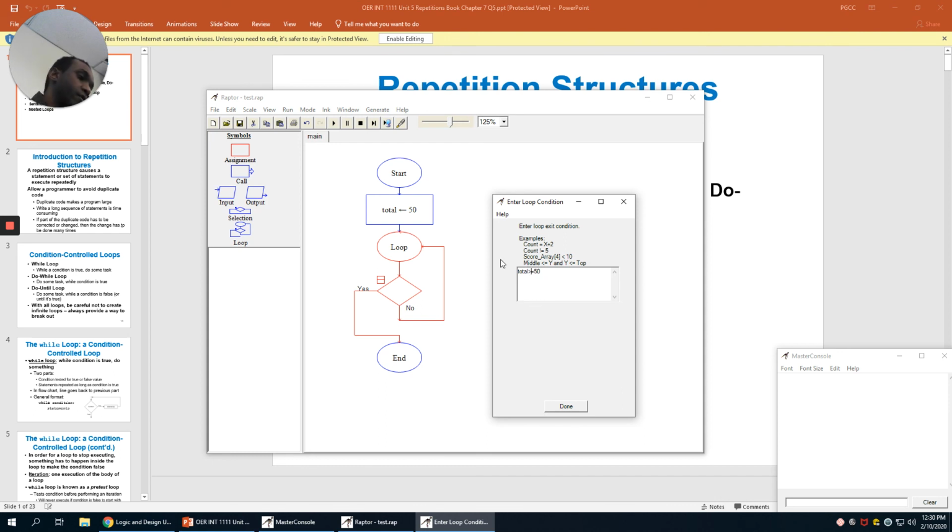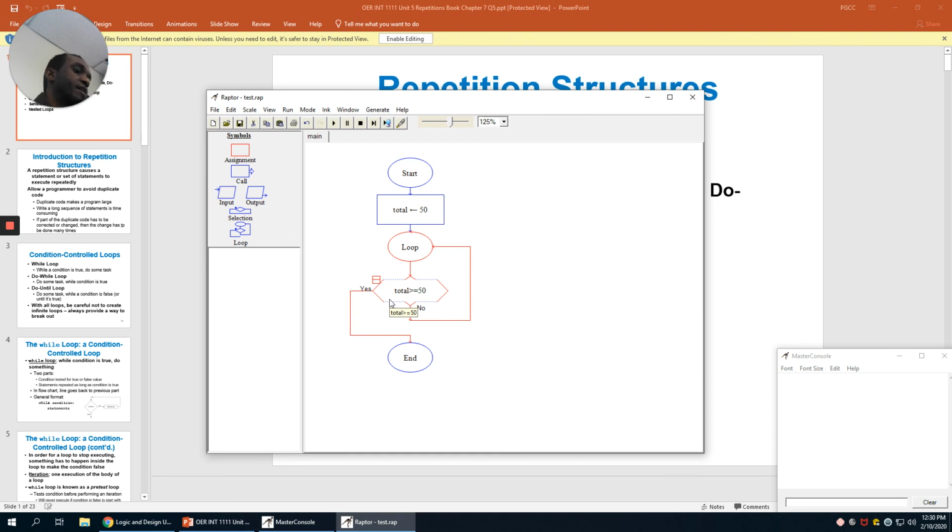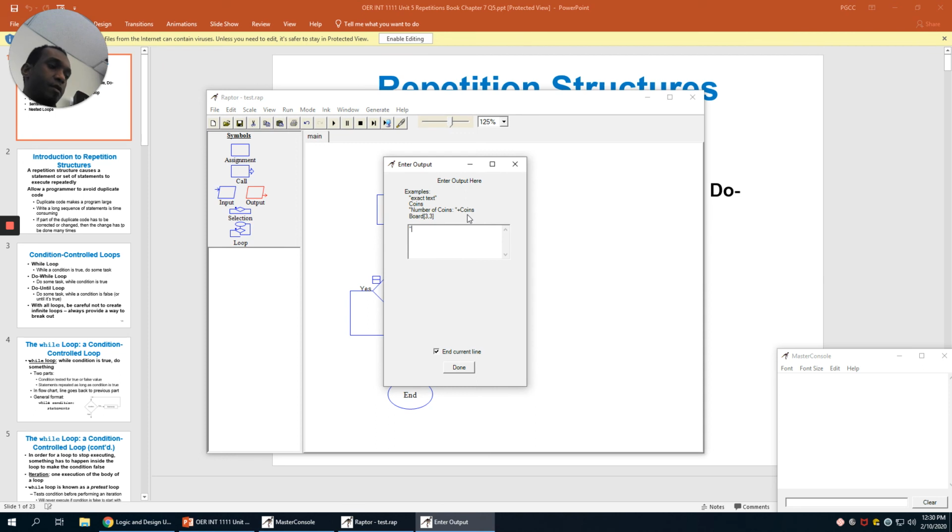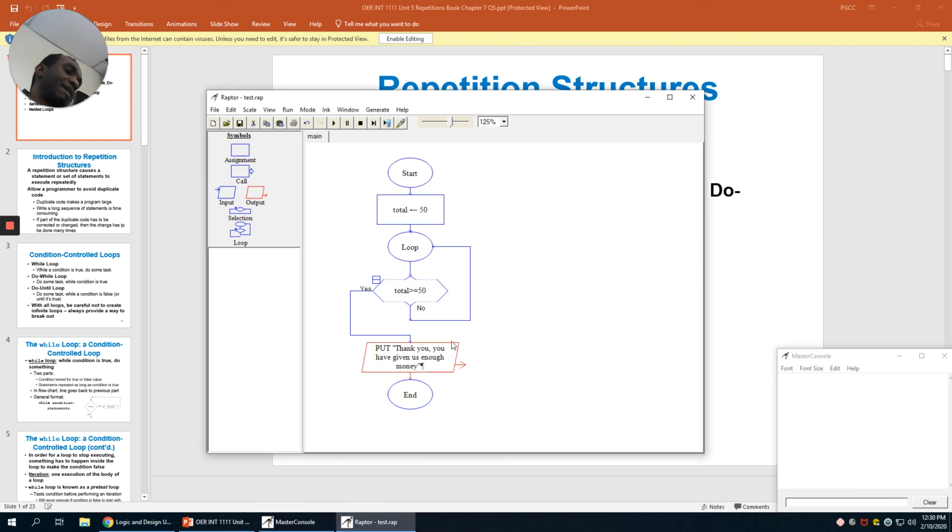If total is greater than or equal to 50, because that means the money is enough, then we can put an output and say, thank you, you have given us enough money, whatever you want to say. I'm just giving you an output. It doesn't necessarily have to say that.